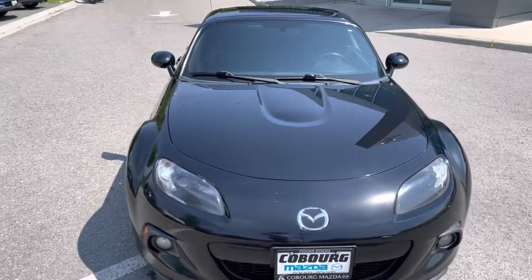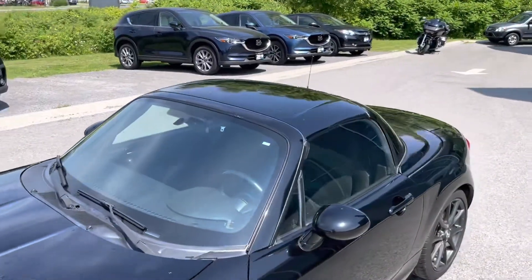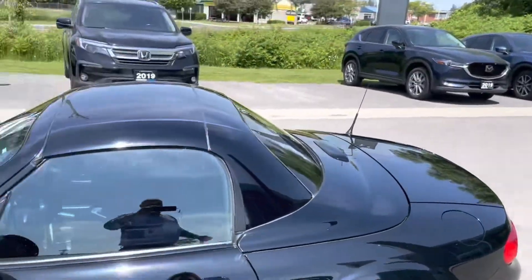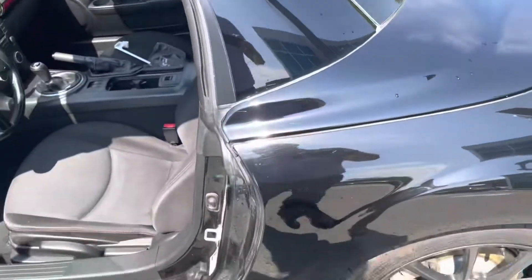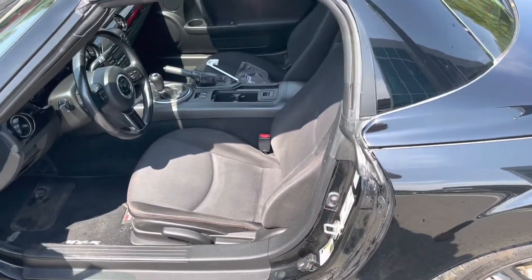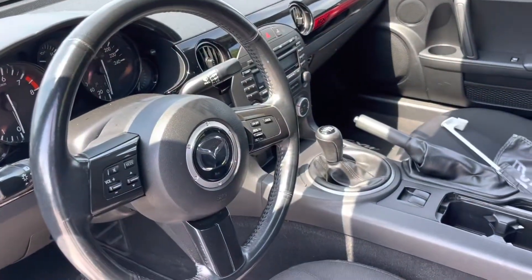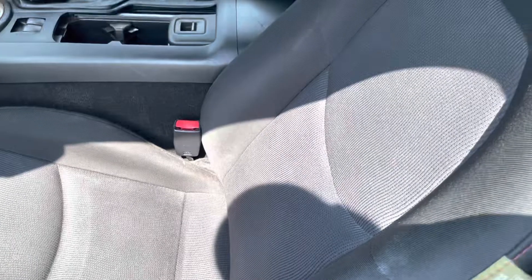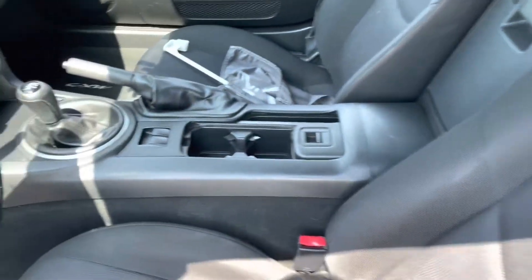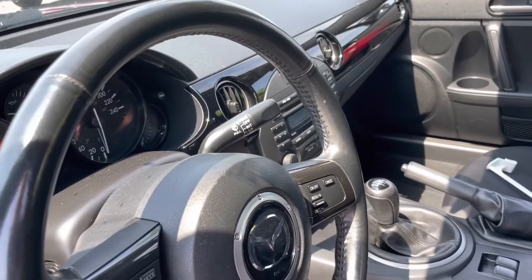Body's in great shape. This vehicle has been well looked after. I will take the top down in a minute just so you can see what it's like without it — a little bit of a challenge for me because I'm six foot five. So as fun a car as this is, not really for me. But the interior is in good shape — no rips, no tears, no burns on the seat. This is a non-smoker's car, no pet smells, no funny odors.